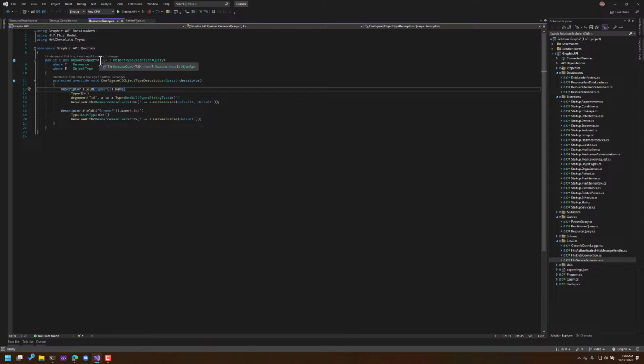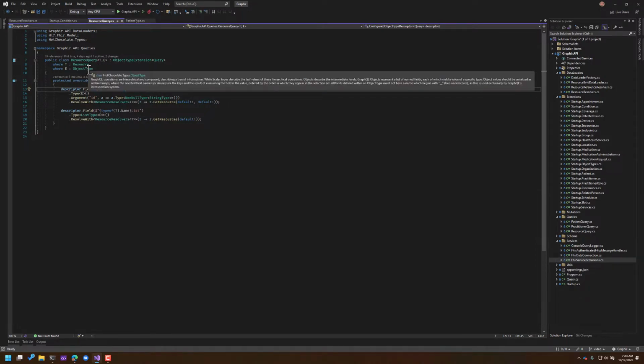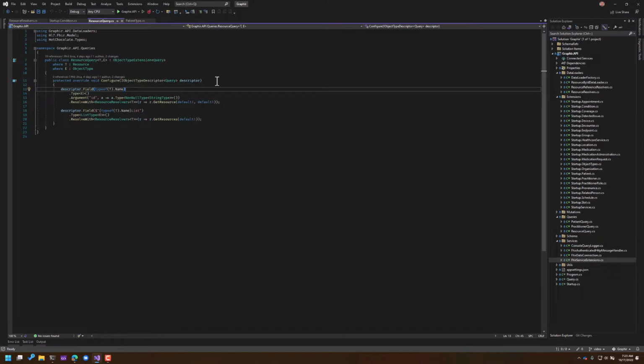So that would be the model class coming from the Firely.net models namespace. And then the second is going to be the object type, or the schema type that we've defined for that resource.